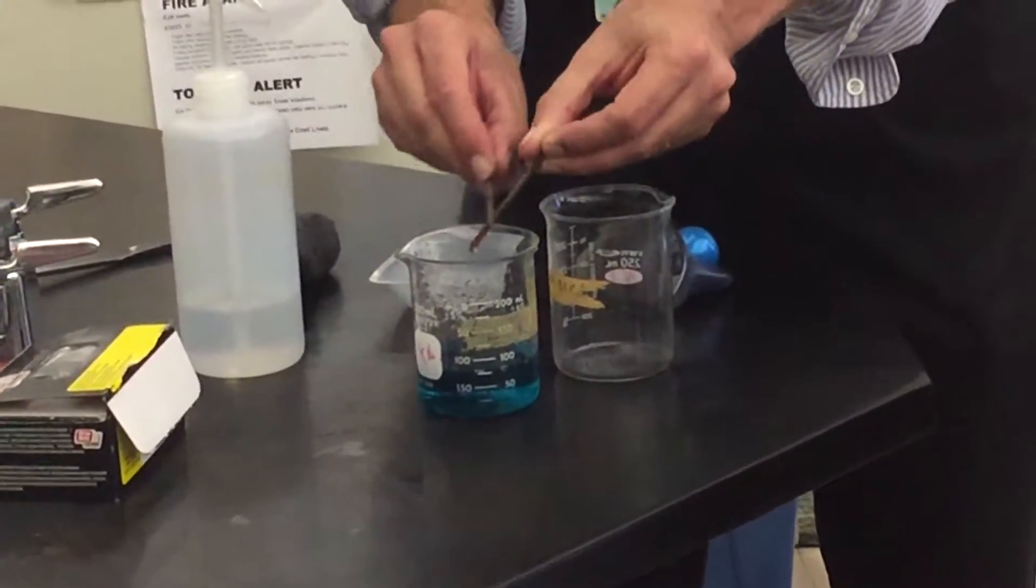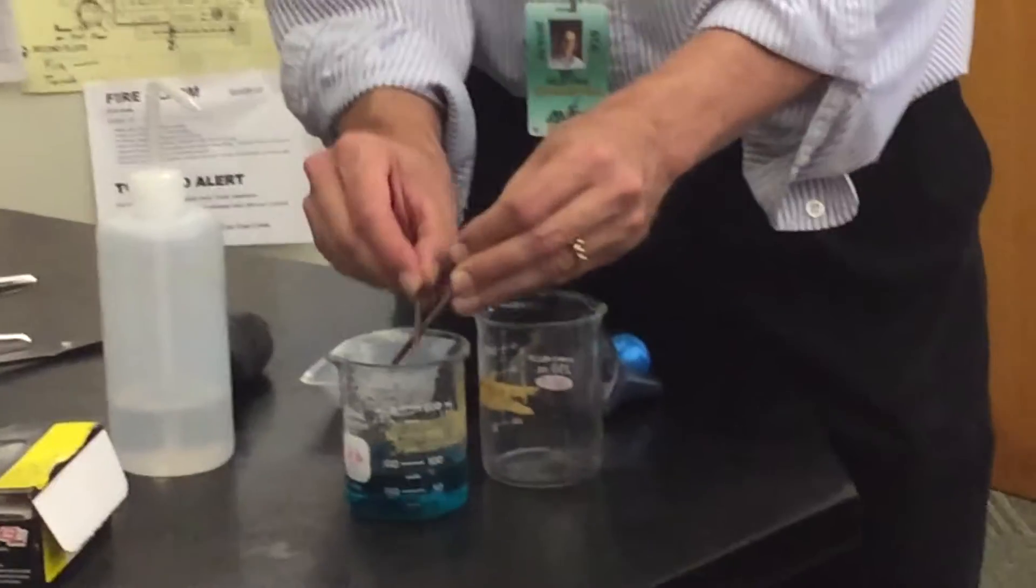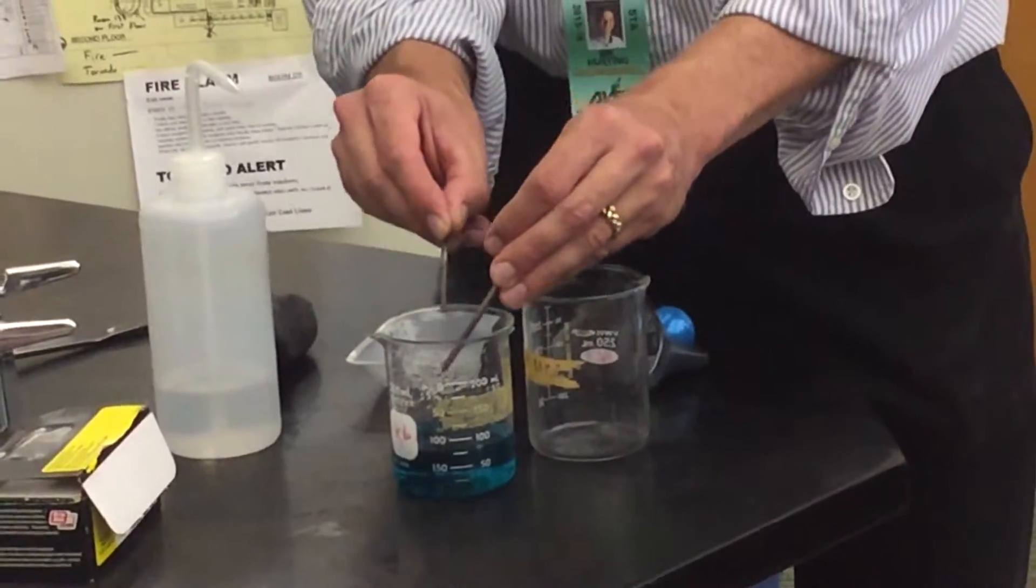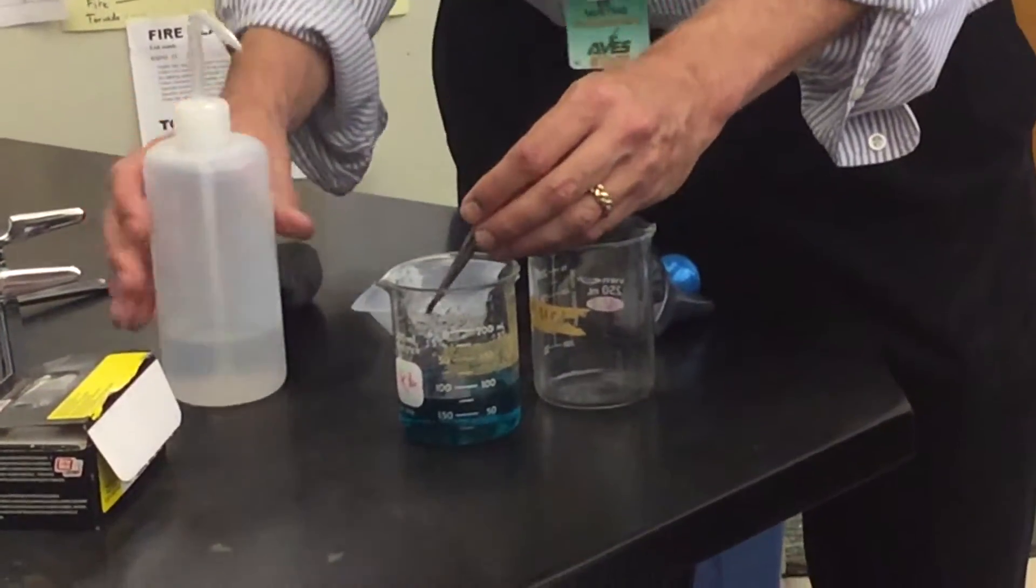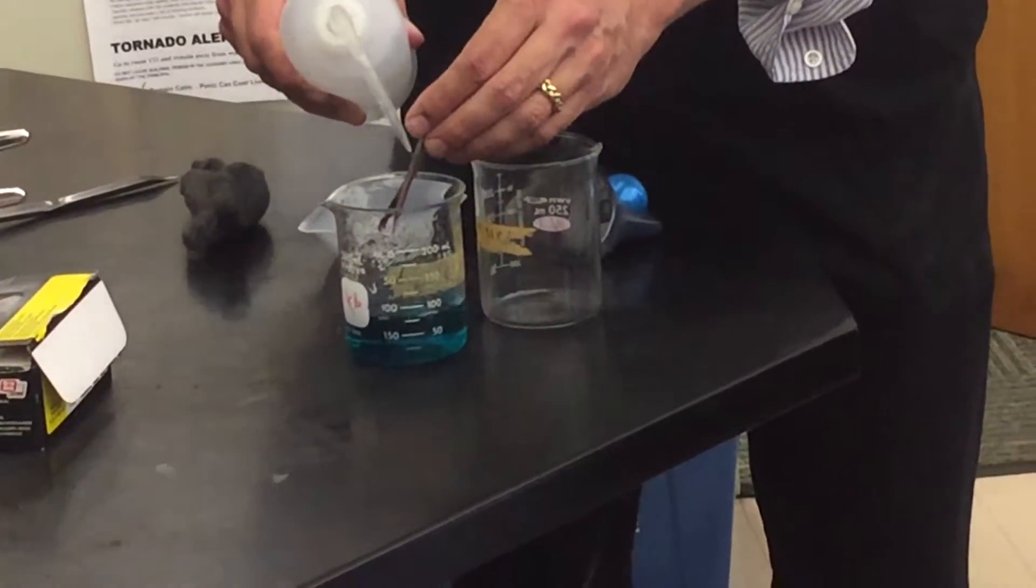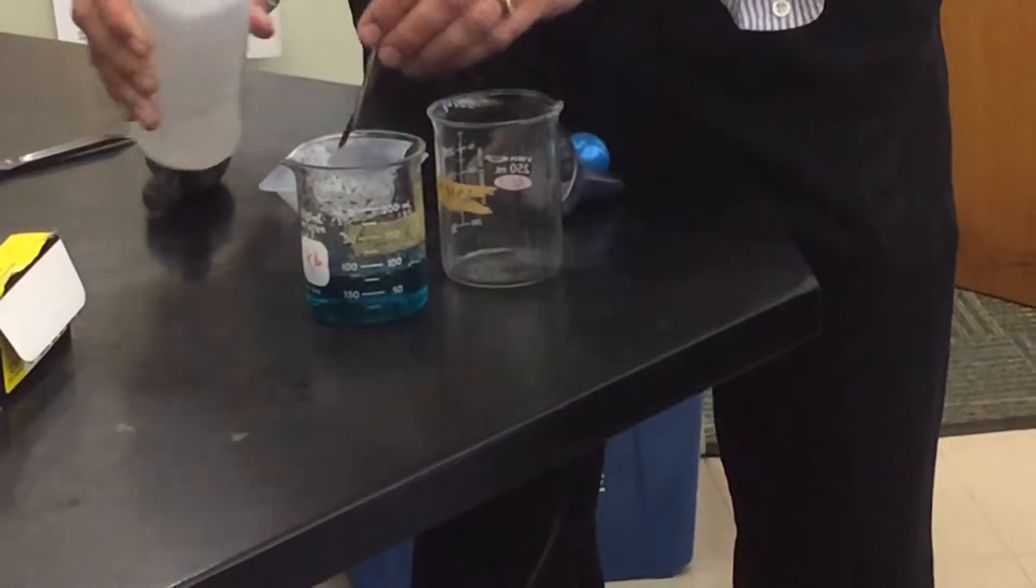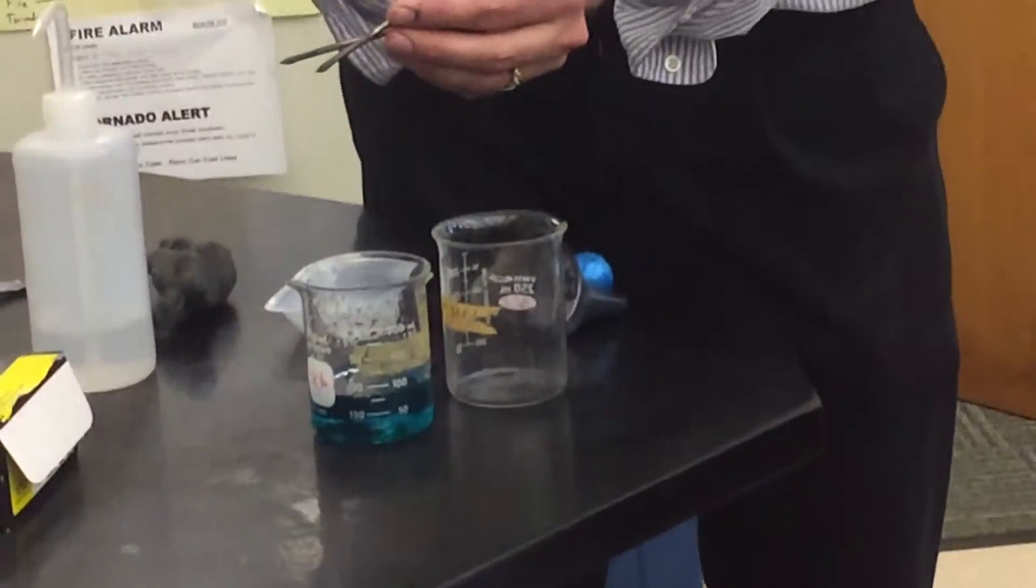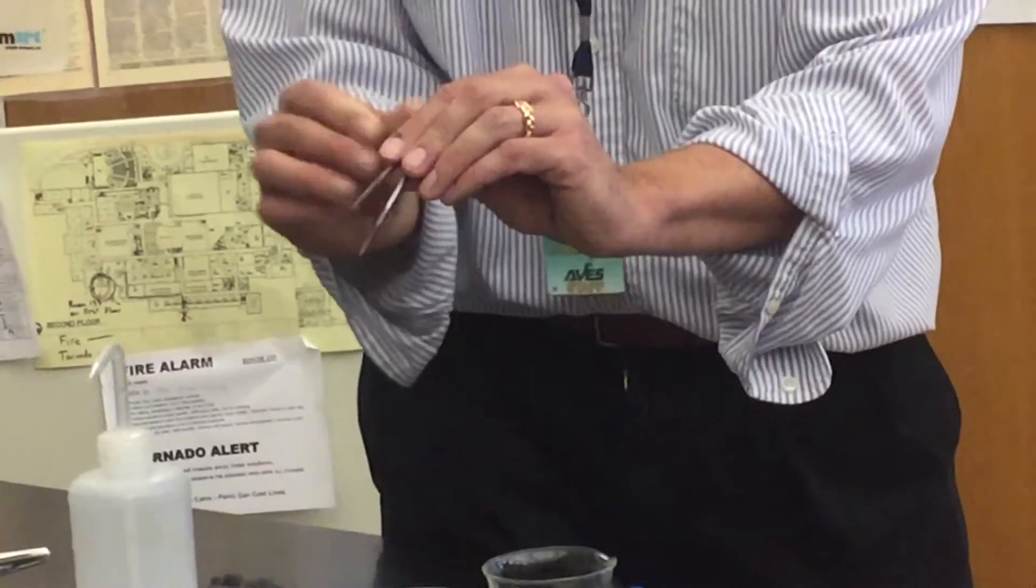So, we're trying to get that off. Now, then what it says to do is it says to decant, and most people have never heard that term before. It's a really simple idea. The word decant means that we're going to pour off the liquid and save the solid. So, what I'm going to do, we'll get all that off. Now, do you think these are important to keep? Yes, because we've used up iron.